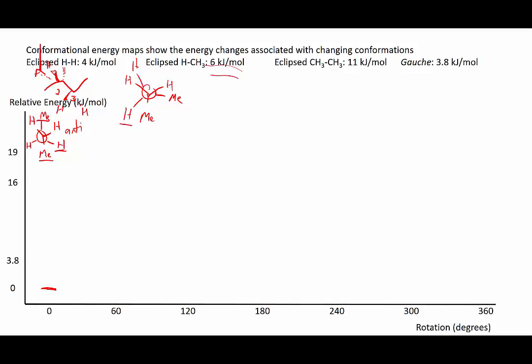and an eclipsed hydrogen. So we add those up, we get 6, 12, 16, which I have right here. This is our eclipsed conformation. Eclipsed conformations are always going to have higher energy than staggered conformations. Spin it around another 60 degrees. Again, we're going to keep the front carbon locked.